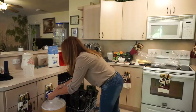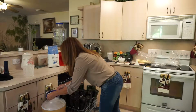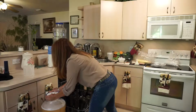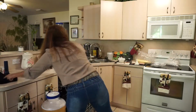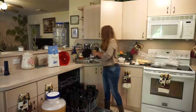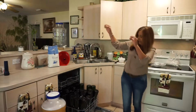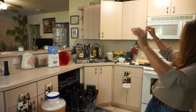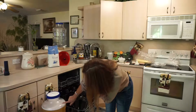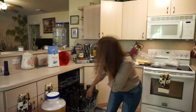And I'm going to start bottling this one. Okay. Remember, ask somebody to help you. This is not completely at 5 gallons. It maybe has a quarter, maybe an eighth of an inch to go. See? What I was telling you about the bubbles in the cup, that means it's going to be a good espumante.